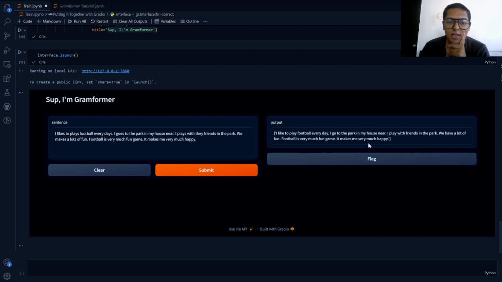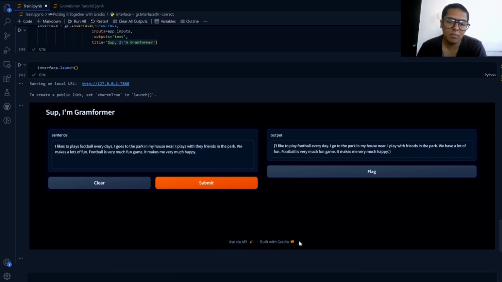So it finds the error, and it converts it in a grammatically correct way. If it doesn't find the error, it passes the sentence as it is. We can write any sentence over here. We can add our own paragraphs, and you can also check it. So this is via API. I have created the API as I told you and built it with Gradio.